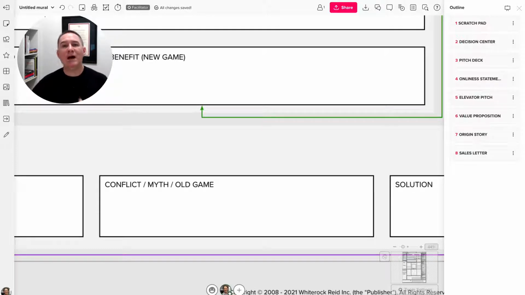The conflict part of that story would be that they were looking around, or they were reading all the blogs, or they were talking to graphic design firms, or they were talking to companies that were calling themselves branding agencies, and all that they were being offered was visual identities, okay? This is what they were trying, and this didn't work.